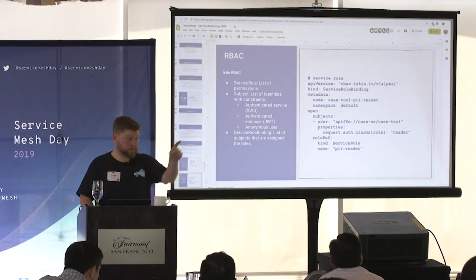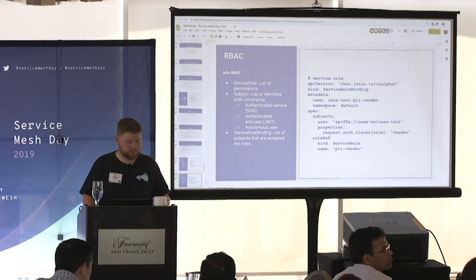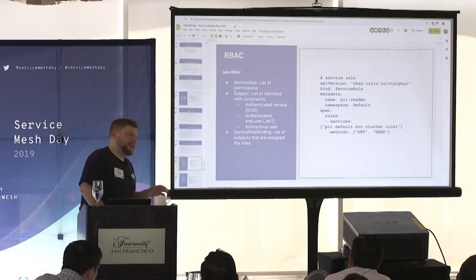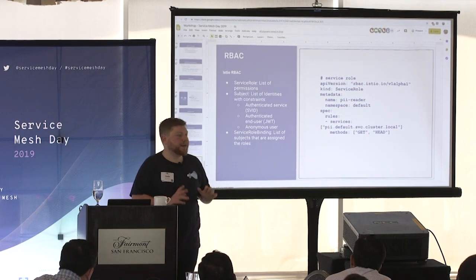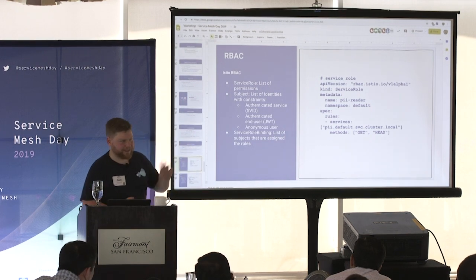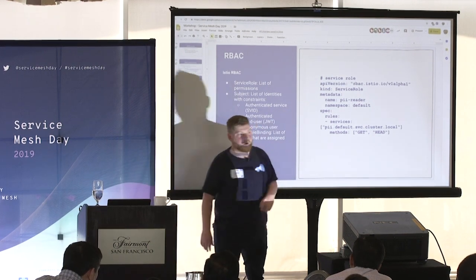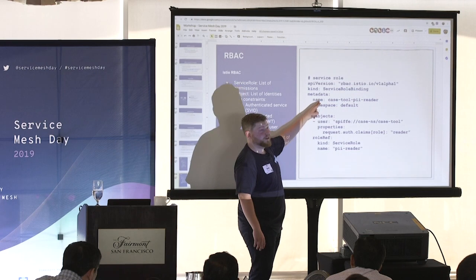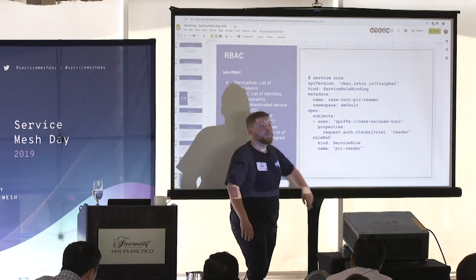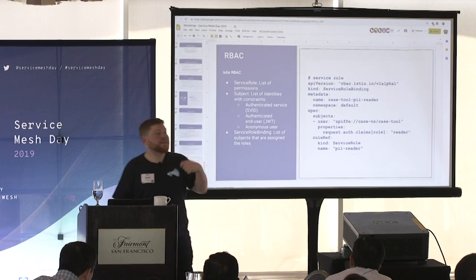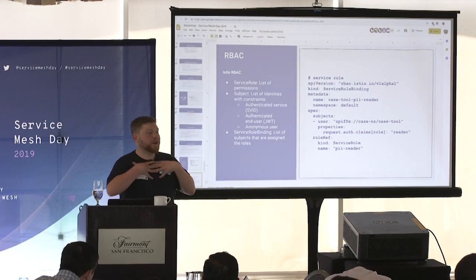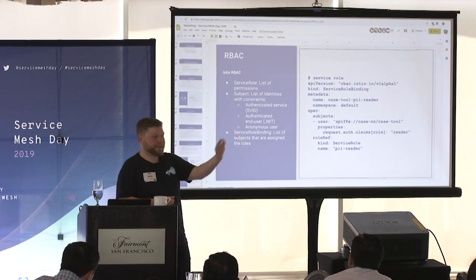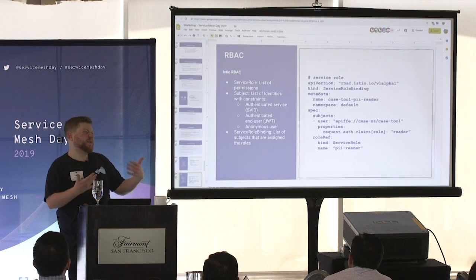So is this a cluster role that's got a local namespace binding? Kind of. So yes, the roles are cluster-wide. You need to reference them by their namespace. I didn't mention this, but see here, this is a namespace default, so I can use the short name. If I was in a different namespace, I would need to use the fully qualified name of this role. But roles are visible across namespaces because I want to be able to do things like, as a service owner, produce a set of roles that allow access to my service. And as a service consumer, I should be able to write bindings, and those could live in the consumer namespace if I wanted them to.